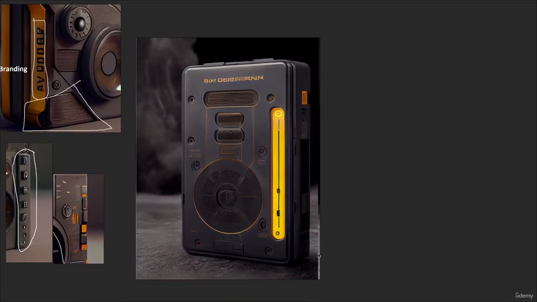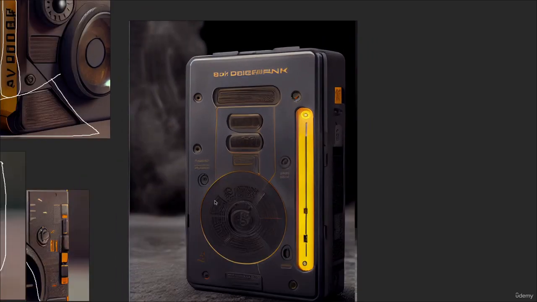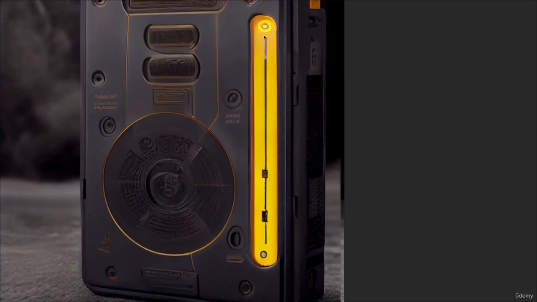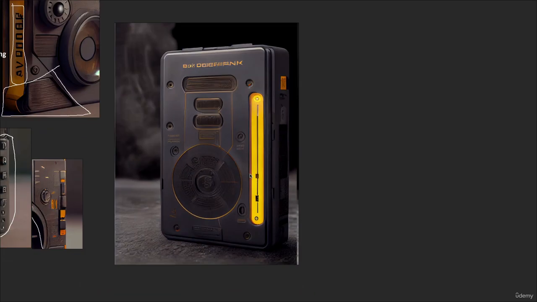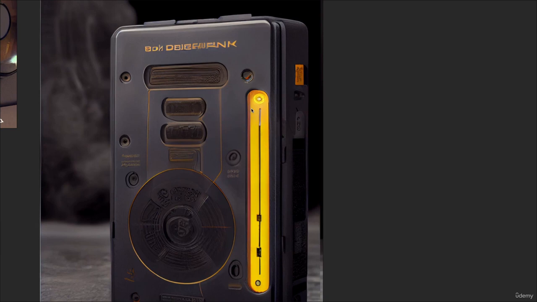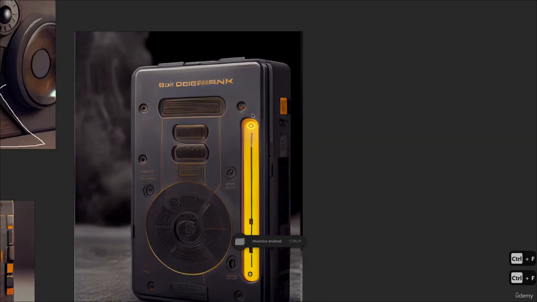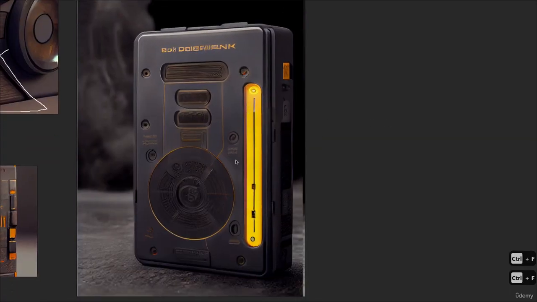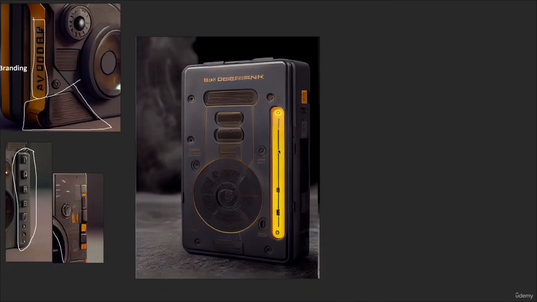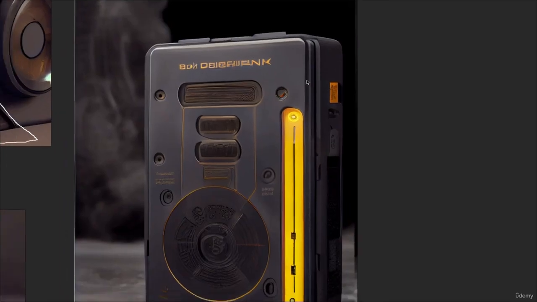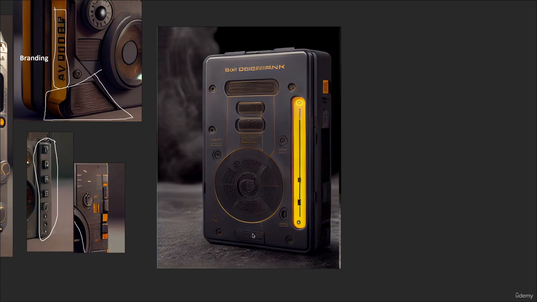And here's the reference that we have. The first thing that is so obvious is that it has a speaker or something, and then multiple speakers repeated. And then we have some bolts in place, which we could do so easily. And then this is this part actually that we're going to do using the texturing inside Substance. Because this is an emissive part, it's going to shine light. So first we carve the place inside Blender, detail it out inside ZBrush, and then do the final texturing phase inside Painter.